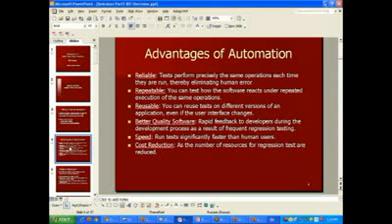Your test scripts are fairly reusable. You can reuse them if you create a predefined structure for your test scripts. You're going to have smaller pieces of functionality automated using the tool.